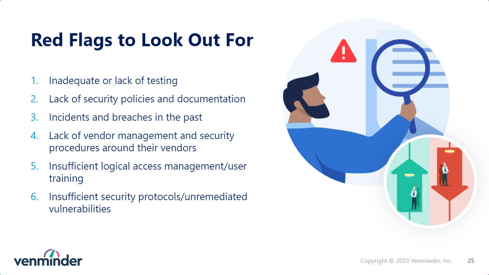Insufficient logical access management and user training. We all know, I've said this before, users are often our weakest link. So making sure that there are strong logical access management policies in place and users are trained regularly. There is some type of knowledge-based assessment when it comes to those users being trained. You want to make sure that your vendor's agents are protecting your data as if it were their own. And the only way to really demonstrate that is to demonstrate logical access and user training.